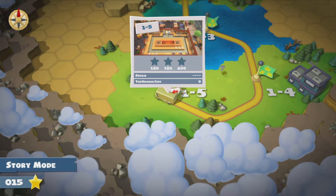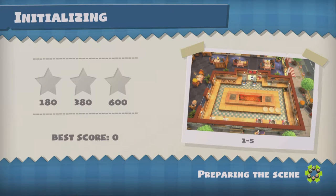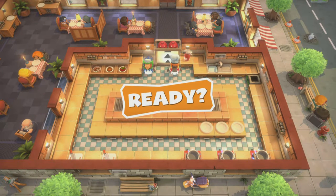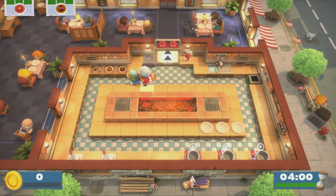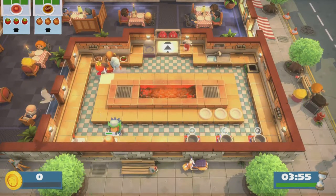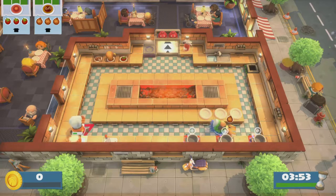Oh no. This looks French, familiar. French onion soup is... No, we're making soup. What's the first ingredient? Tomato. Then onion. Got the tomato. Okay, we're going counterclockwise.